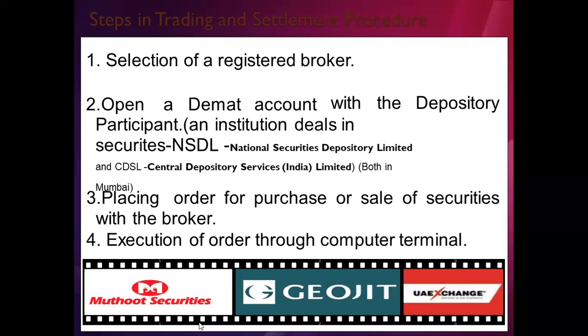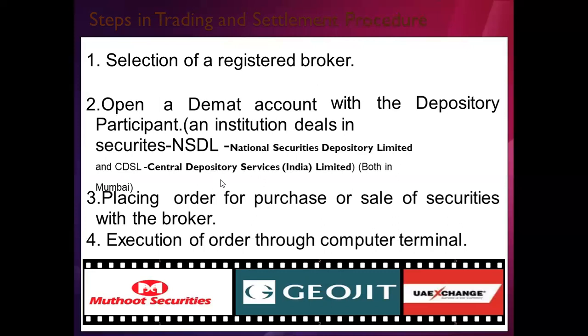After that, once the demat account is opened, we can place the order either for purchasing a particular share or security, or we can give an order for selling any particular security. And this order we have to give to the broker, let it be for purchase or for selling. This should be given to the broker.